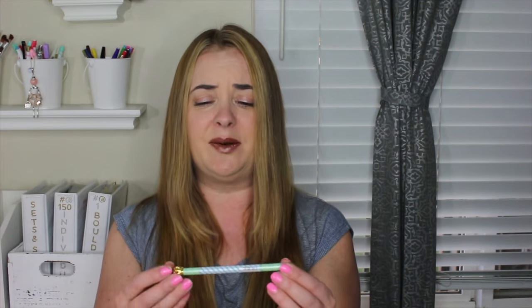My favorite pen this month — I absolutely love pens so I do get partial to one every single month. I usually use it until the ink is gone, and I really do get addicted to pens. This one is the crown pen. It is super gorgeous. I really like the weight to it — it has a nice sturdy weight, not too flimsy. It has a really nice gold crown up top and the tip is also gold. It does have a really fine tip with black ink and it is super easy to write with. It also has a little quote that says 'love magic mirror.' So cute.